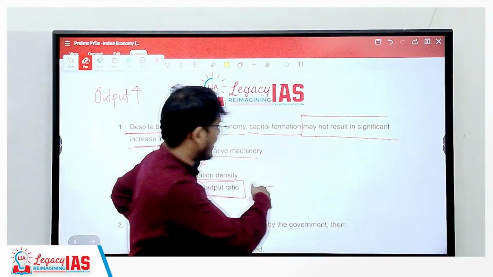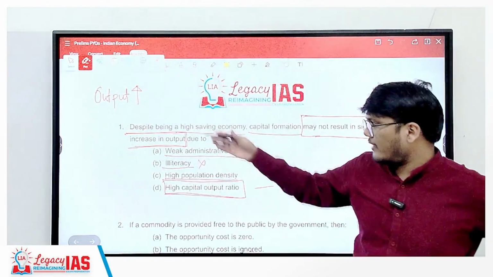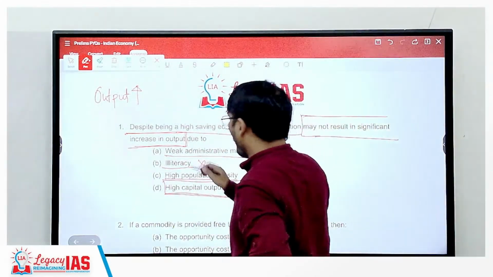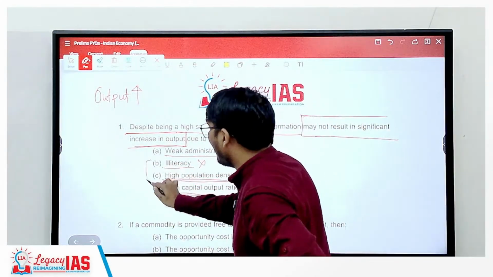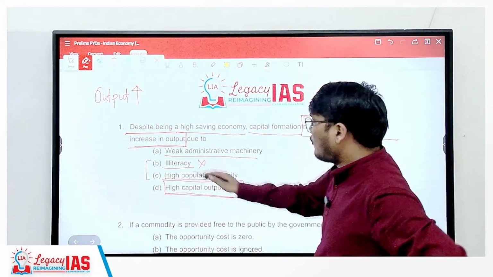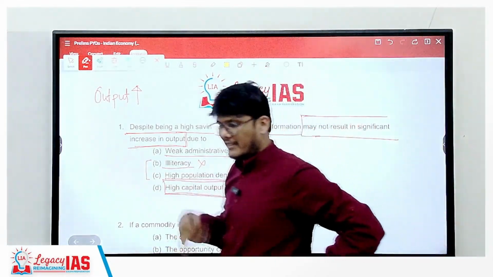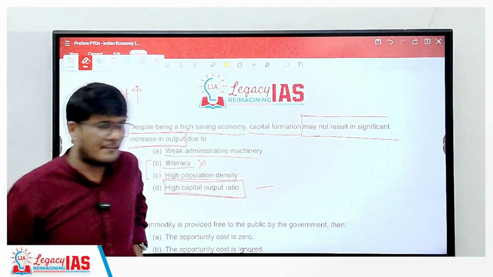But there is no option like both B and C, right? Because anyhow they have given it as A, B, C. So once you see these two similar options and they are not there, if one is not there, the other will also not be there. But let us understand with the help of an example.